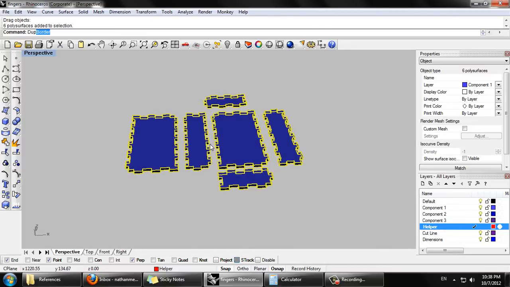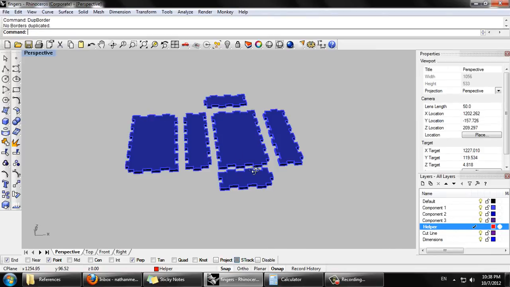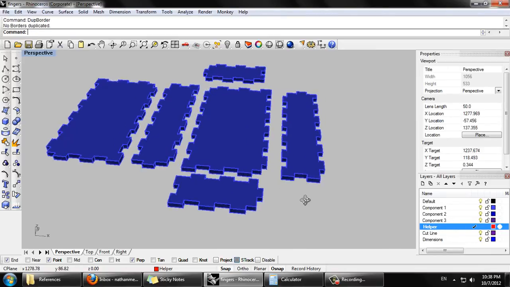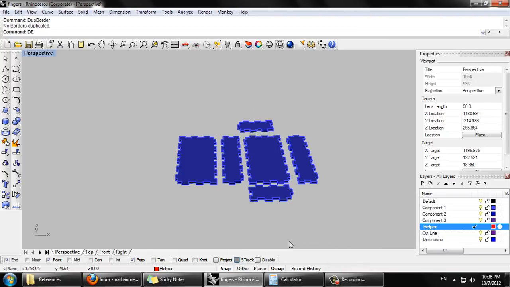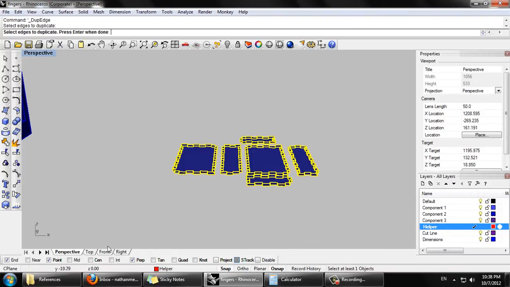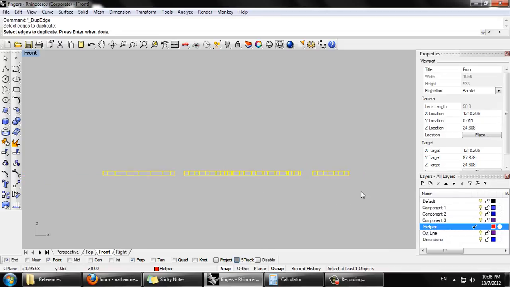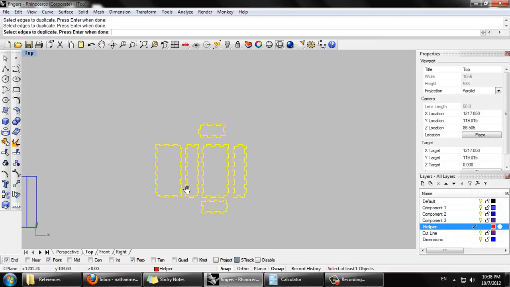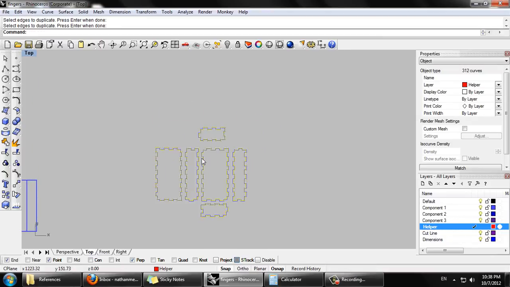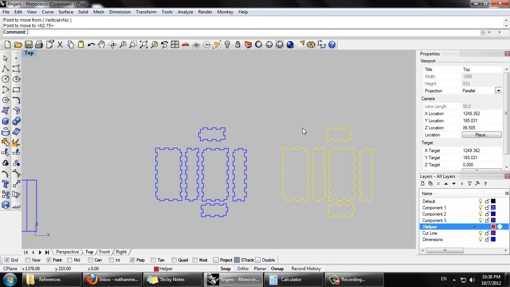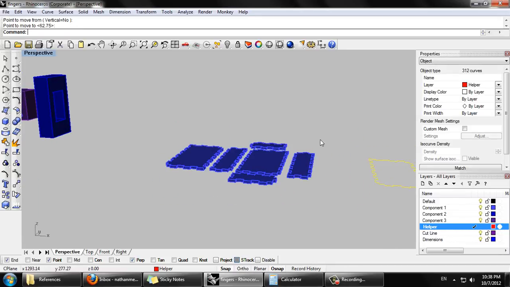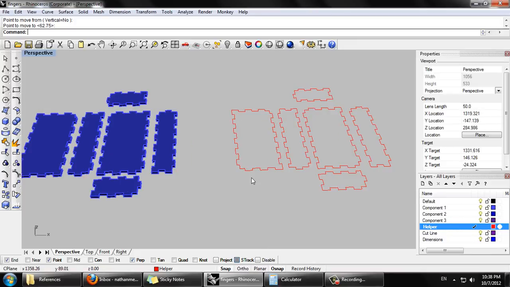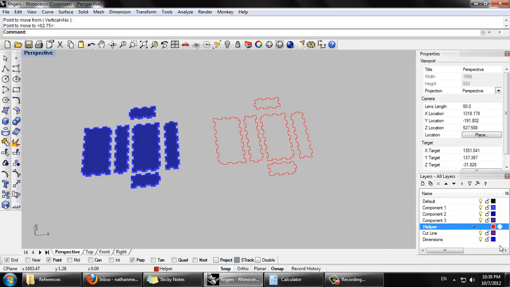And I want to duplicate border. Duplicate edge. In the front view, I only want, say, the bottom edge. So I'm asking you to duplicate just this. So I can move right here. So now we basically just extracted the curves.